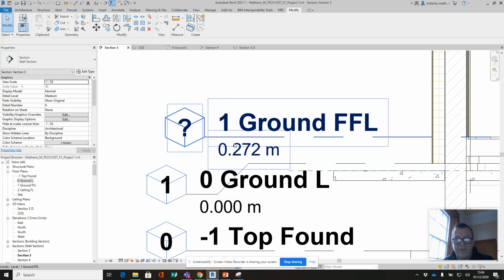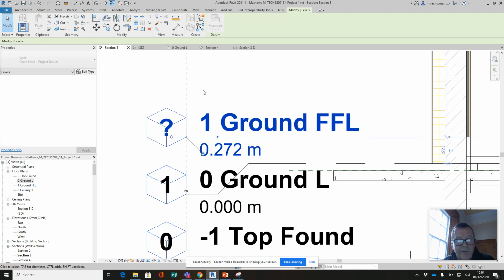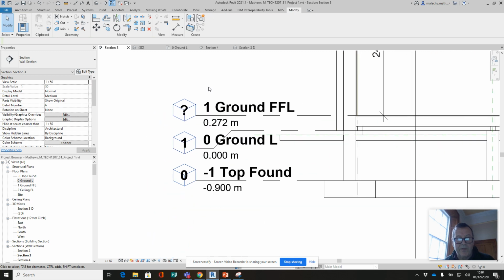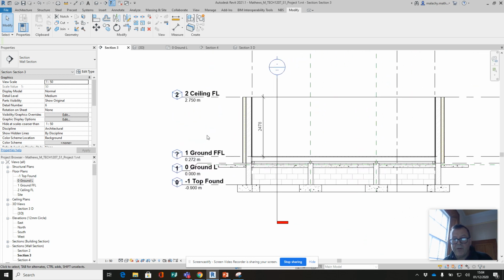That'll drop that down nicely. So escape out of that. I'm going to pick this one, and I'm going to pick that little button there, and I'm going to line those up. All right. And so I've got my top found, my ground level, and my ground finish floor level there. And that's exactly the way I want it.